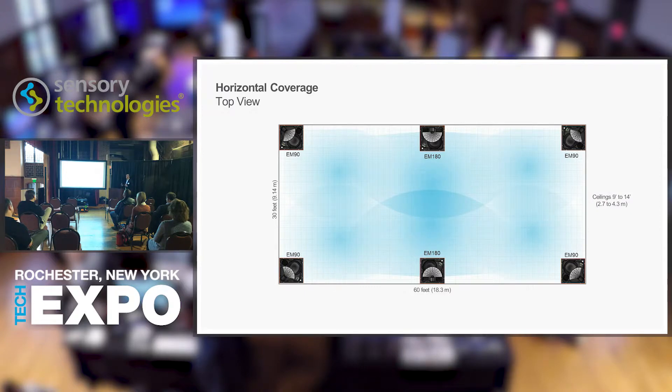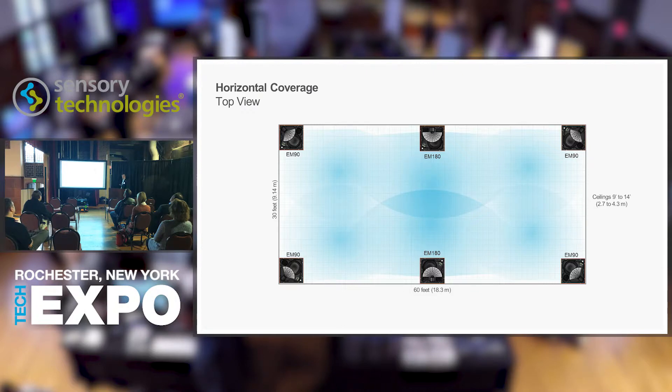This is a top view of horizontal coverage. Initially two versions are available: the 90-degree version, which because of how it's angled in the box is geared toward corners — great for left and right placements, staying away from the complex elements in the middle of the room. And the 180-degree version for longer or flat walls. For a 30 by 60 room, you might use six loudspeakers for premium coverage, or four for standard. Compared to our standard conical in-ceiling loudspeakers, this requires quite a few fewer speakers, saving cost on both loudspeakers and labor.